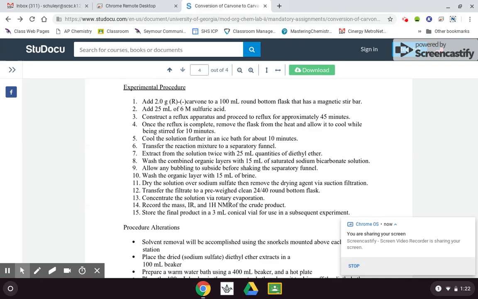And then get the IR of it. It says get an NMR of it. I will provide you with the NMR, and then I will allow you also to see what has happened to some of the functional groups and the movement of them. Don't worry about step 15. We're not saving it. We will not use it in another experiment. There's some other things you can do with it.